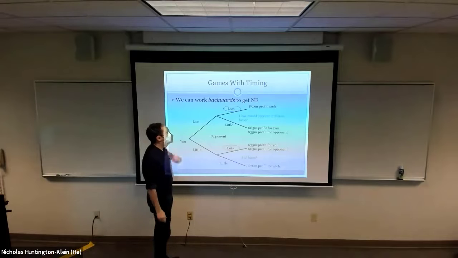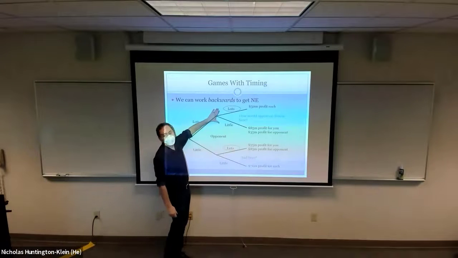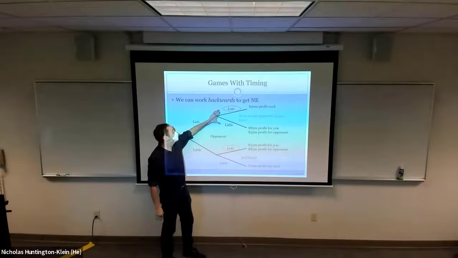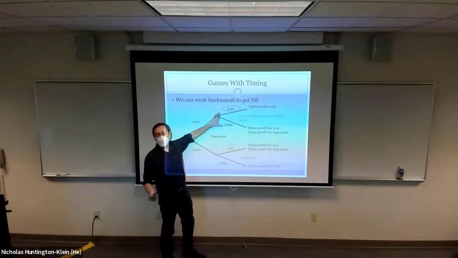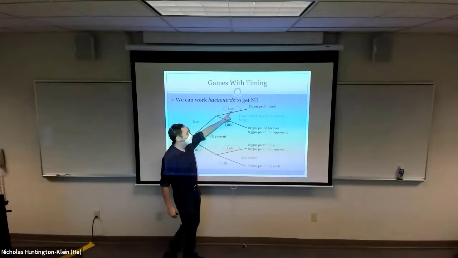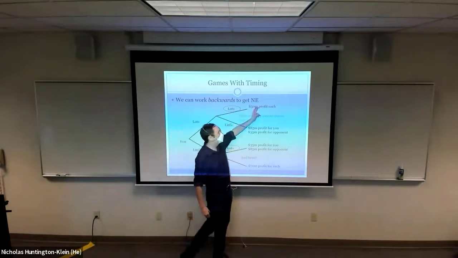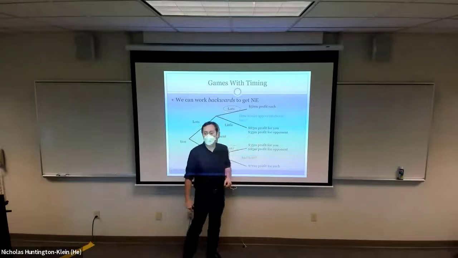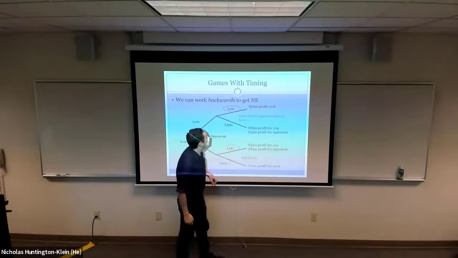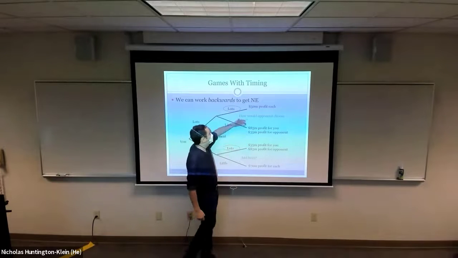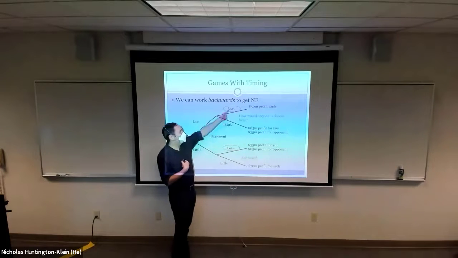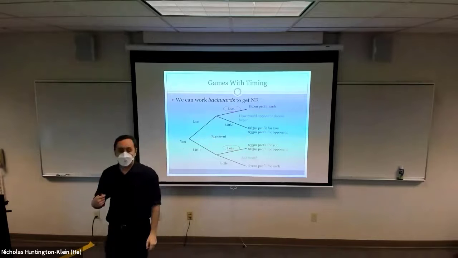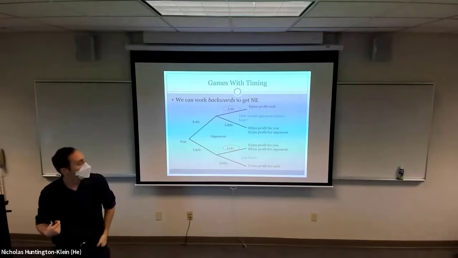So let's imagine that you have invested a lot. Now we're over here, right? So how would your opponent respond if we had invested a lot? Well, they can invest a lot as well and get 50 million. Or they can invest a little. You're going to push them out of the market. They're only going to make 35, right? So clearly 50, 30, 35. So if we invest a lot, they're going to choose to invest a lot. That is their best response.